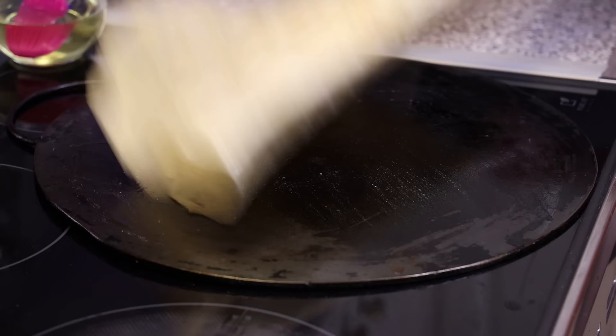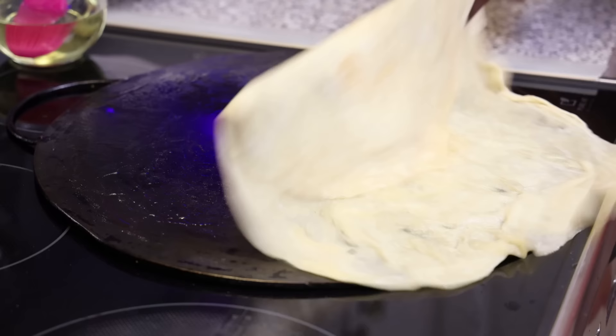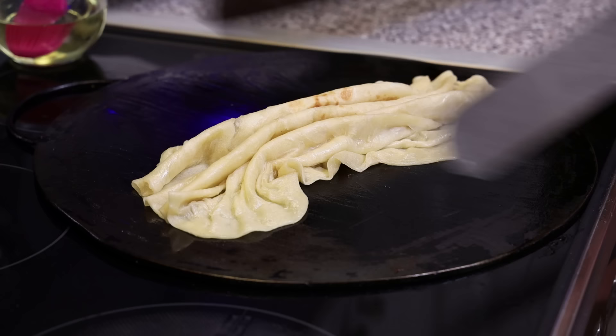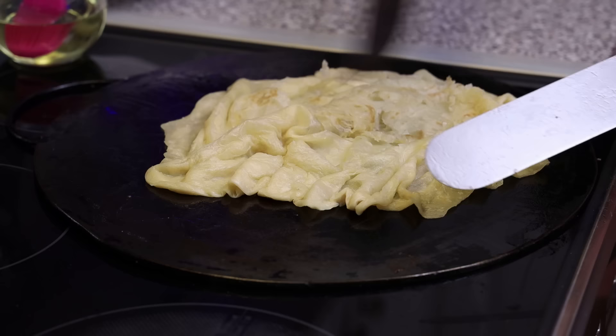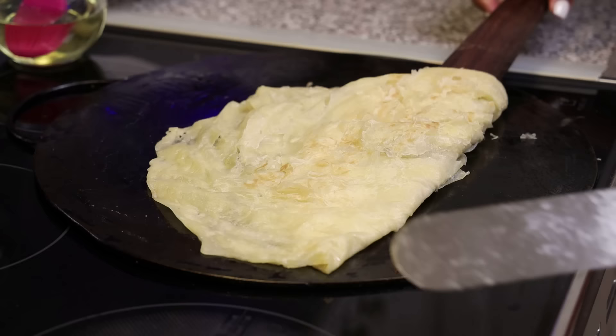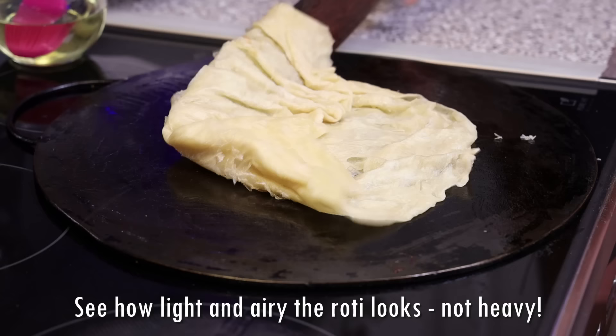This cooks up really quickly. You can see how thin the roti is — make sure the ends cook properly. I like to fold it in half to help with that, then using two dabblers bring it together and start hitting it lightly to let those layers come apart and form. If you're Guyanese you'd clap it between your palms, but in Trinidad we use both dabblers. Look how silky and flaky it already is!